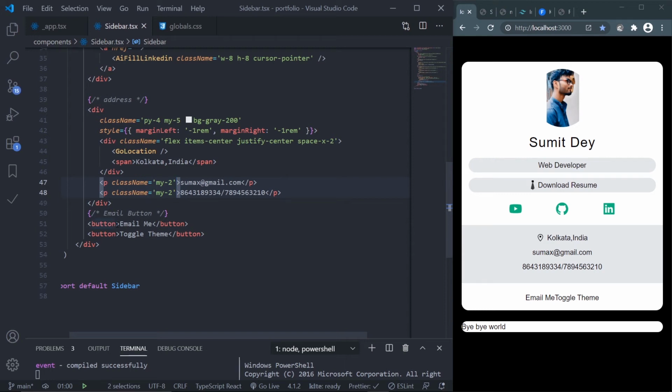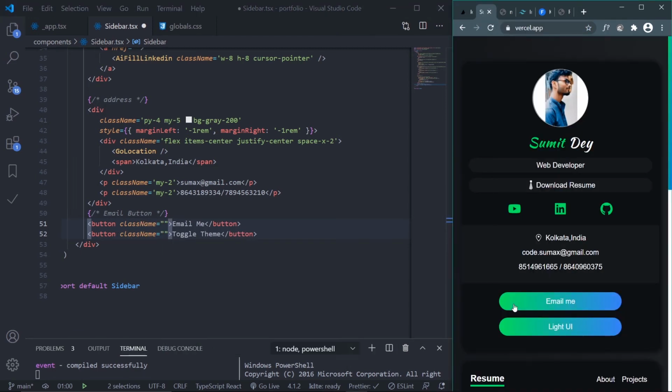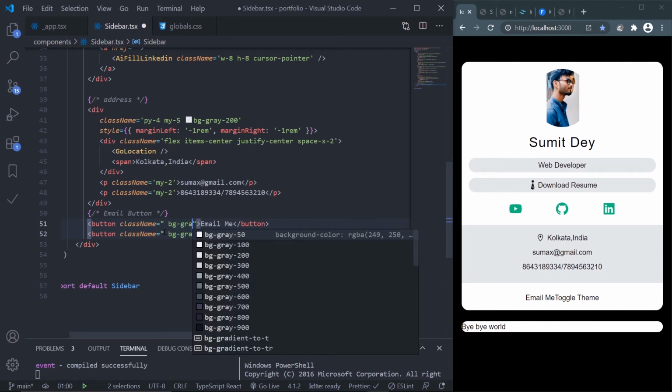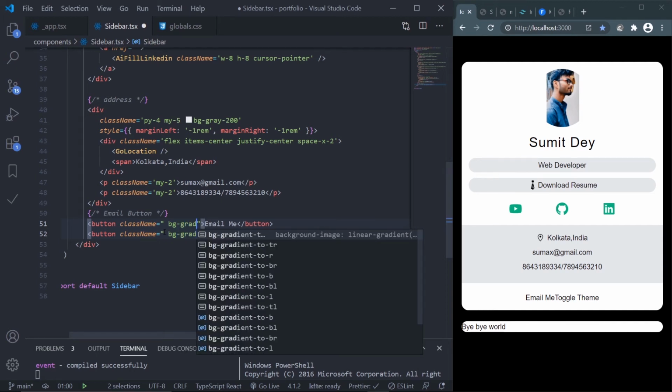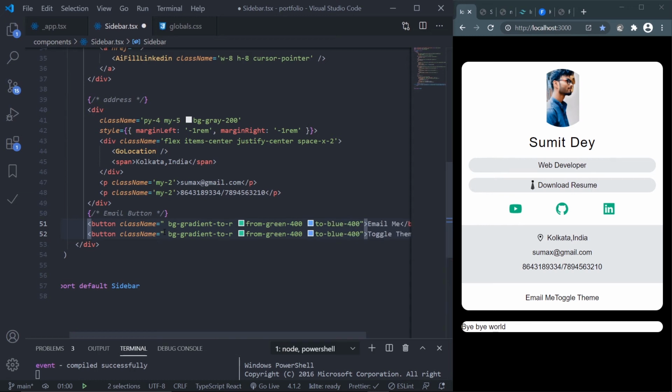And let's target the buttons. So again target both the button, add class name, and again guys, as you can see, I need to put gradient background color on the buttons, but this green color is not yet available, so just use a proxy. So target both the class. I'll be using green 400 for now. So to add a background color we need to use bg gradient. This is coming from Tailwind. bg gradient to r, and then from which color? This is green, so from green 400 to what? To blue. This blue color is available, which is blue 400. Save this. Yeah, it's fine.